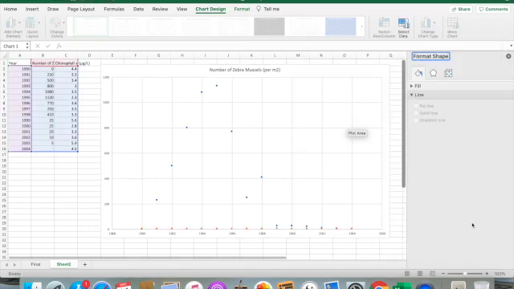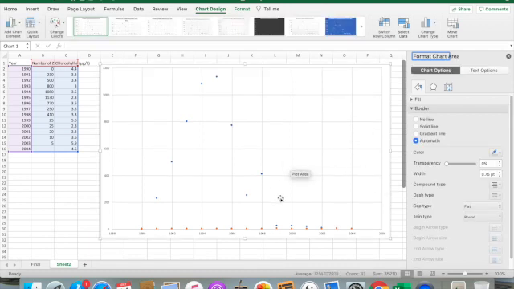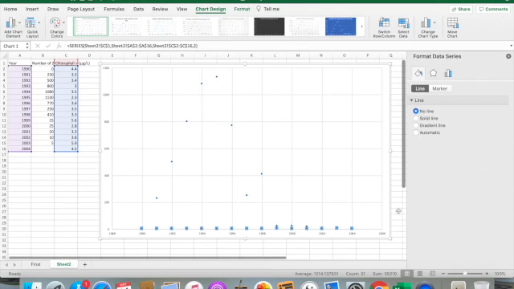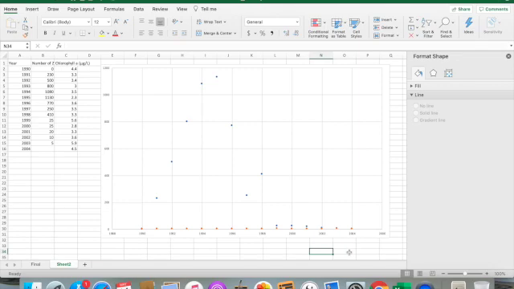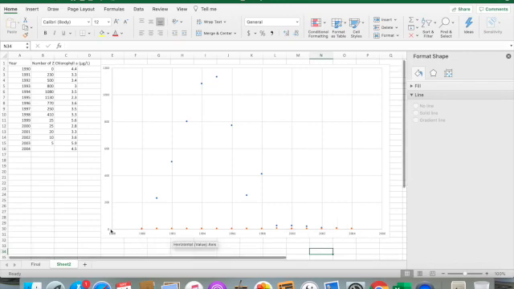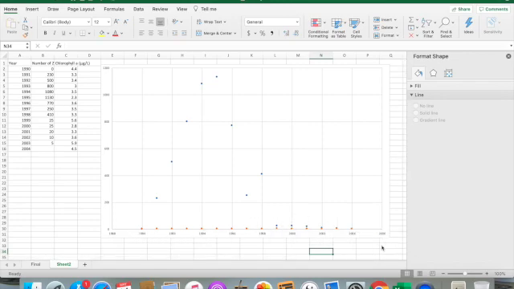So when I hit OK, I see that now I have some orange dots on the bottom. I've added in my other data set, which is what I wanted. But this is the problem that I mentioned earlier. They're both still using the same scale on the left-hand side only. That's why the orange dots on the bottom, you can't see any trend. They look basically like zeros, right? This means nothing. This doesn't help us in any way.